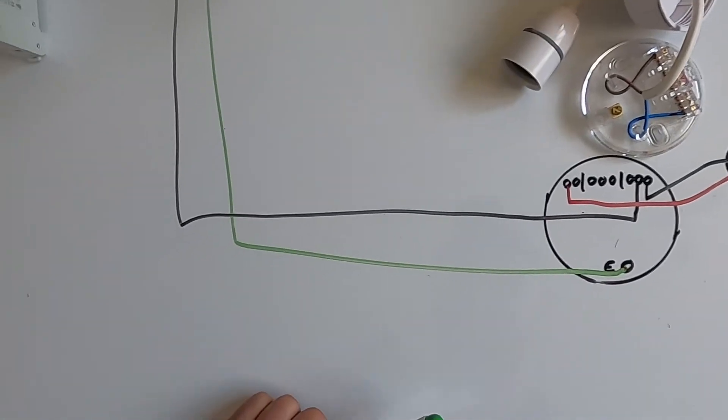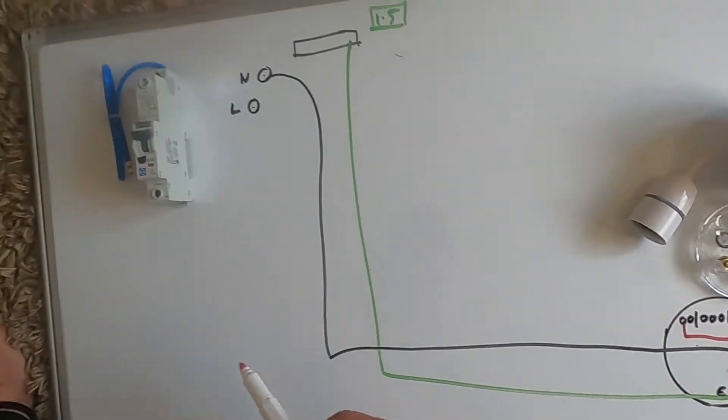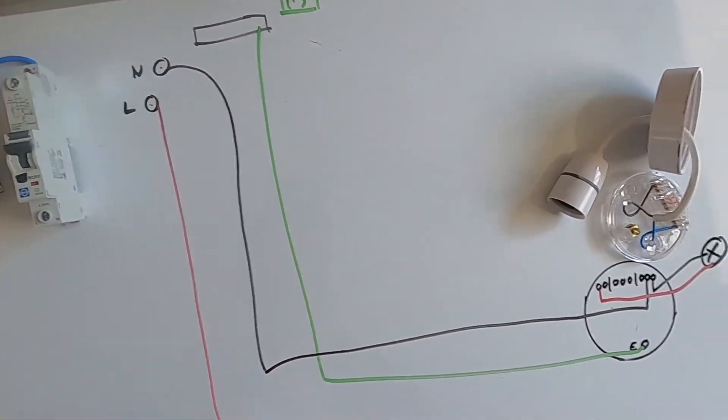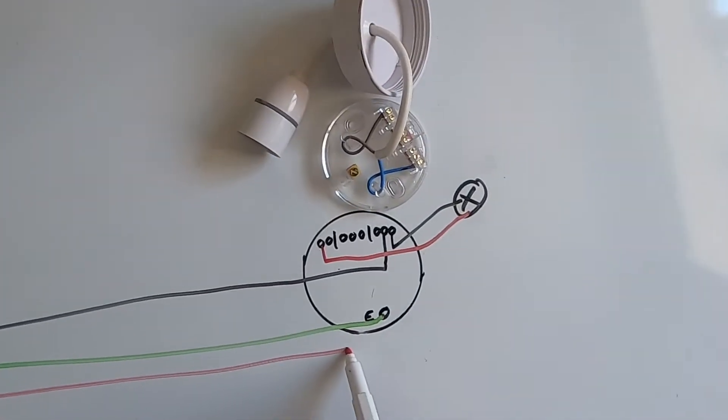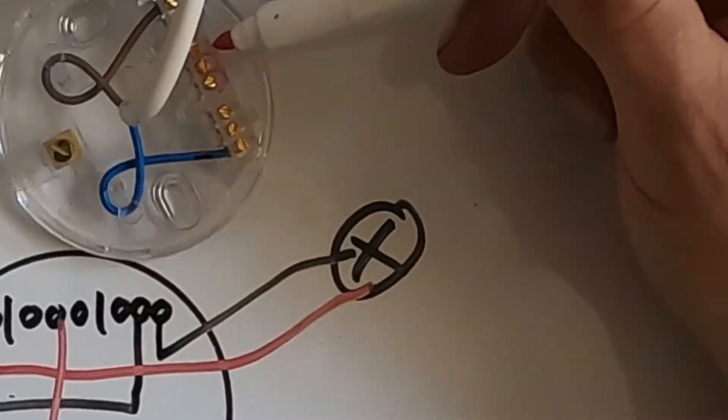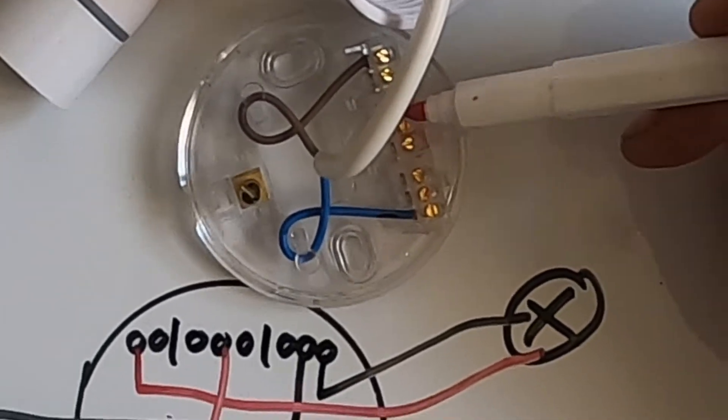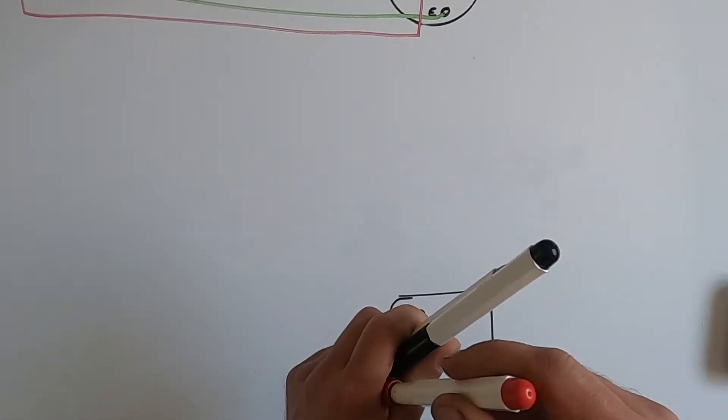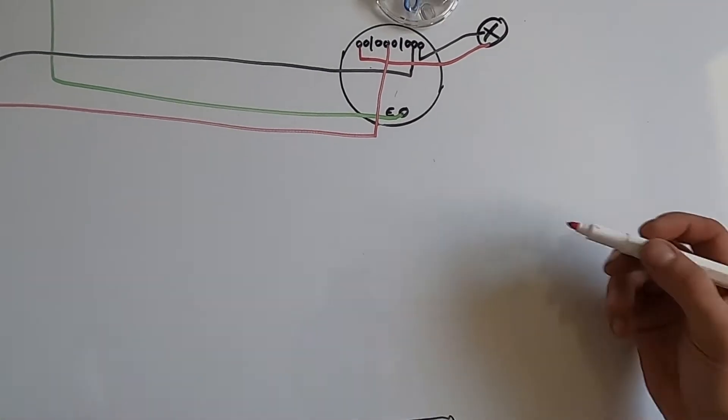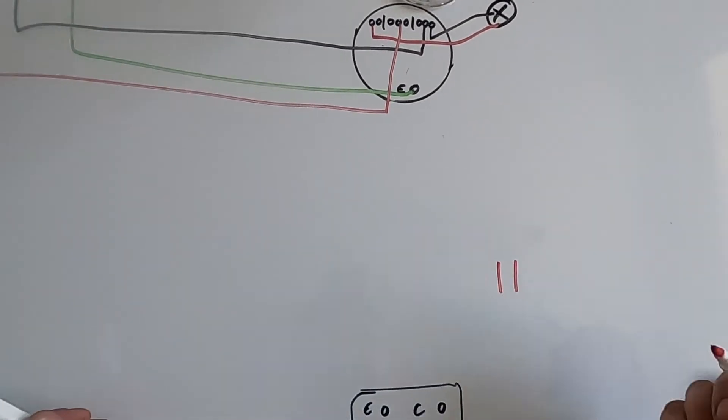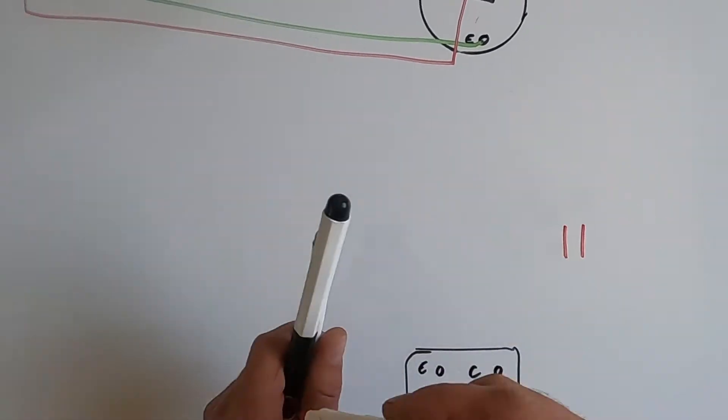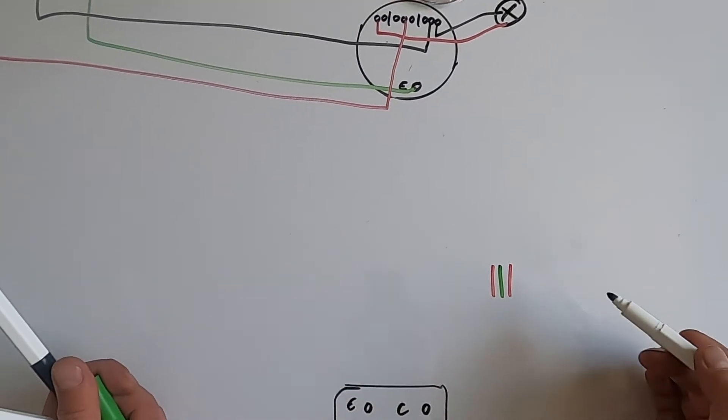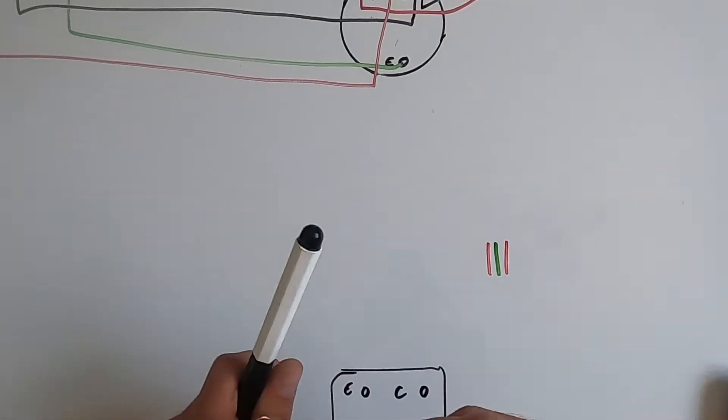So then also out the board we'll come along and we'll go to these three which are in here look, these middle ones - that's going to be your common lives inside the switch. So then in some cases you'll have two switch wires come down that are red into the switch, obviously with the earth inside as well, so you'll have a twin and earth but it'll be two reds and an earth.